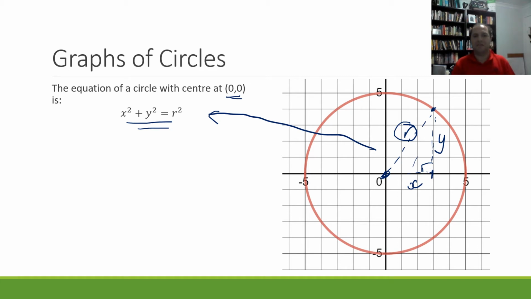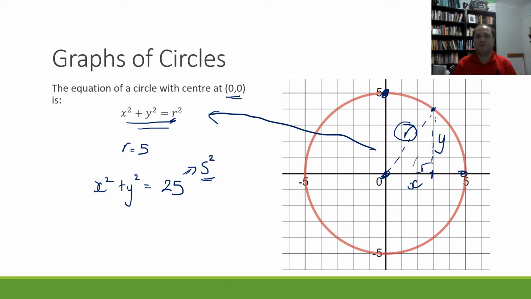The key thing to notice here, students, is that the radius is squared. So looking at this circle here, we can see it's got a radius of 5. From the center up to the top here is 5. From the center to the right is 5. In all directions, our radius is 5. So if we want to know the formula of this circle, the center's at 0, 0, so it's x squared plus y squared, and it equals 25 because that's the value of 5 squared.